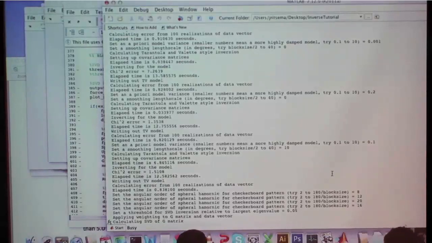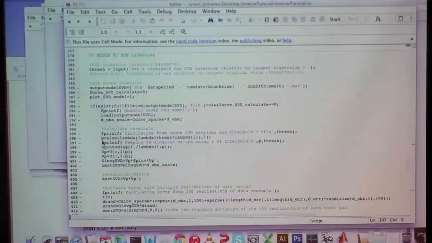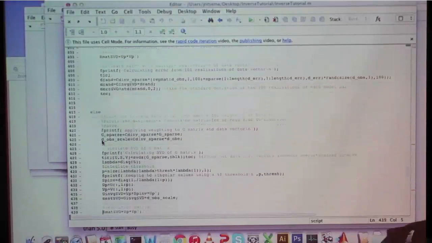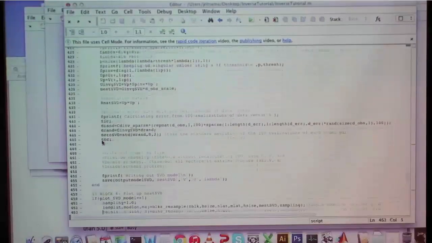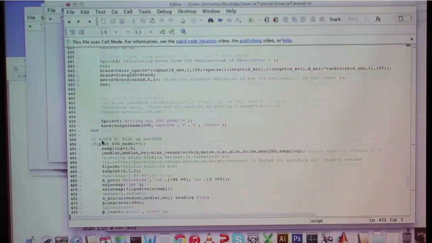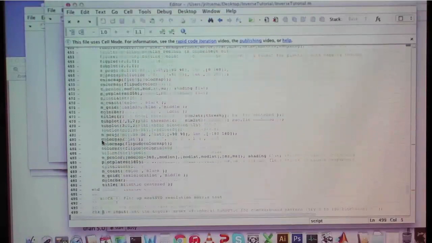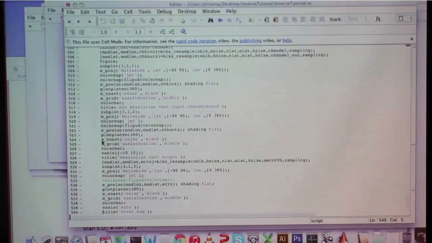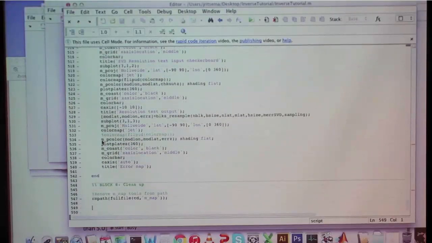Well, it's 3:30, so as usual, time has interfered with seismology. But it looks like most of you got things to work. I apologize for some of the plotting issues. Yeah, block 7 was to plot the thing, and then you can do some resolution matrix tests with the SVD. And then block 8, if you want to, oh no, cleanup doesn't remove those files.